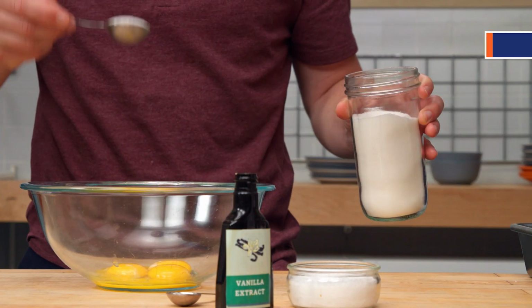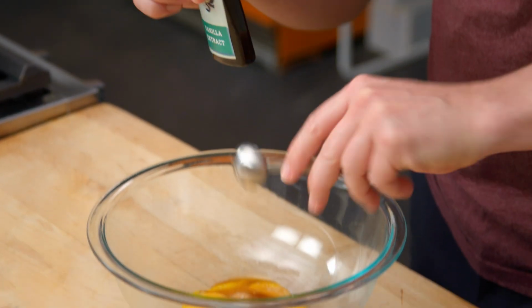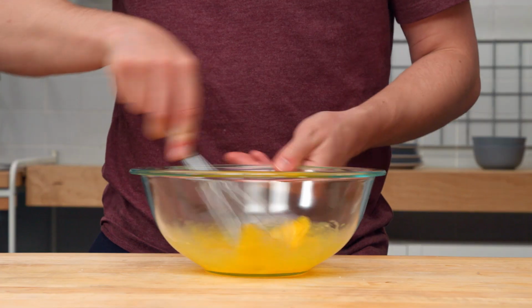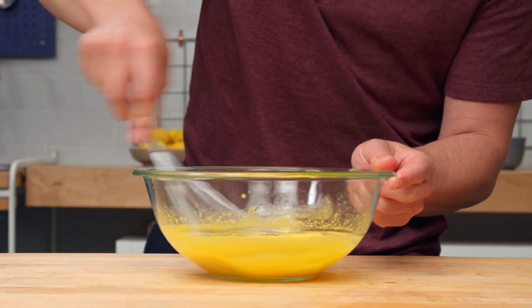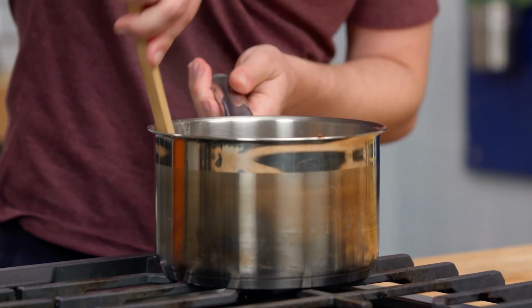Let's come to our yolks. Sugar into our yolks, pinch of salt, a teaspoon of vanilla. We're gonna whip these up. We wanna see the color turn a little bit paler, as we're adding air to that. Color's getting lighter. We're good to go. Let's make sure all our chocolate is incorporated into our cream here.